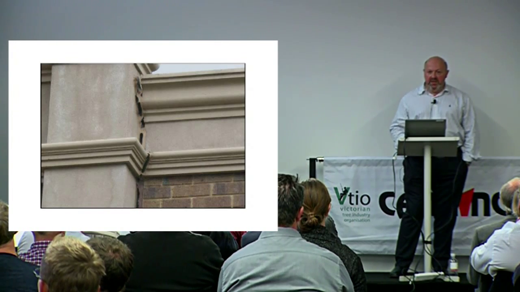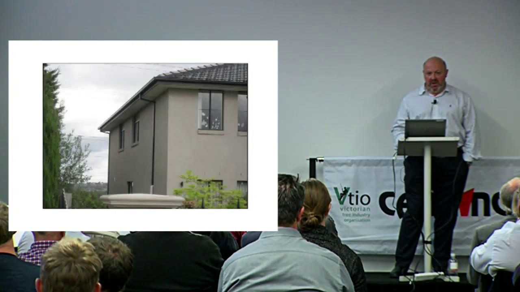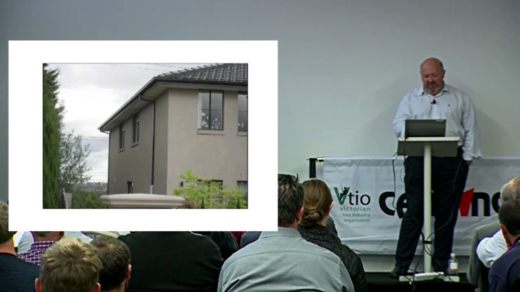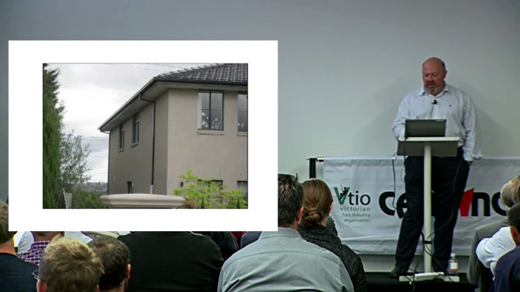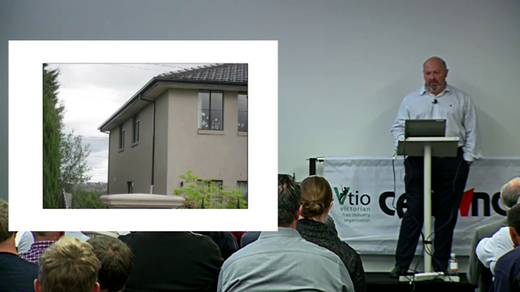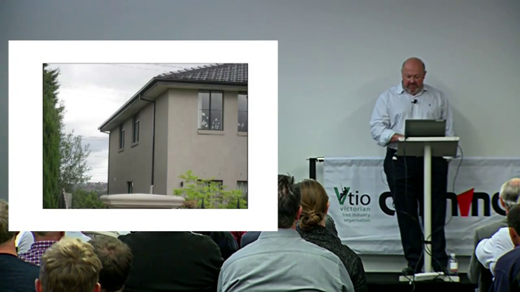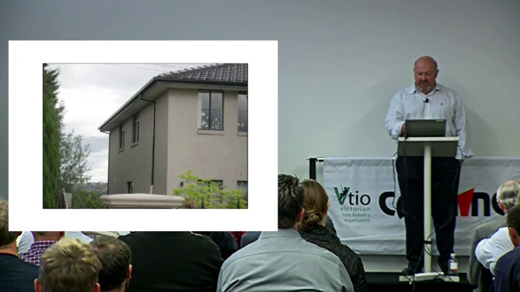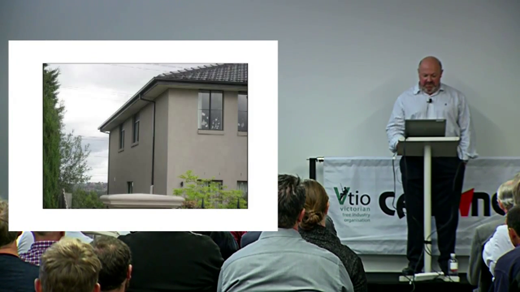The building that we put the piers under was perfect, and the trees are about equidistant between the two buildings. So that's an example where a deep piered footing system, they're not trees of that big a significance, but it obviously didn't affect the trees, and for a small cost the building was completely protected. The sad thing now is that the neighbour next door, I think, cut the trees down, but the owner of this building doesn't know why he had the piers anyway.